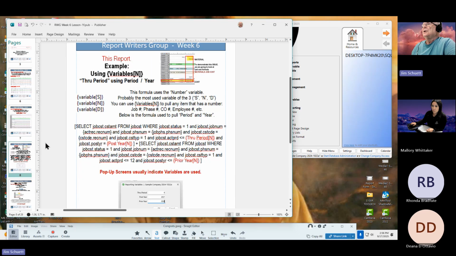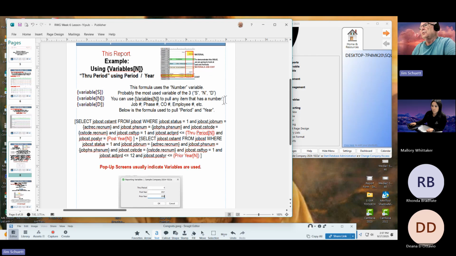So one of the things, of course, is variables. We're going to look at variables real quick here because we use them a lot, but that's just here to show you that, and we're going to use it in the next screen. Anyway, this formula uses the number variable, and that's probably the most used variable of the three: the string, the number, and the date variables.